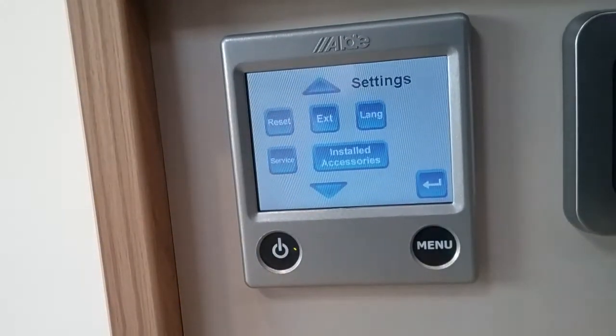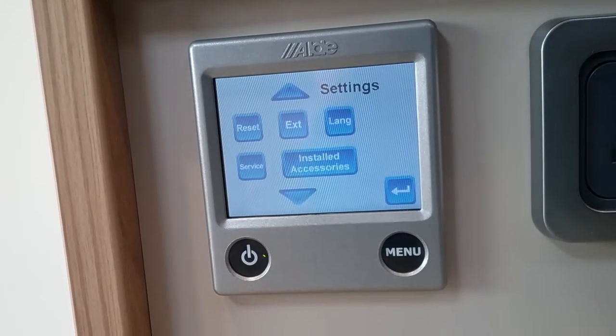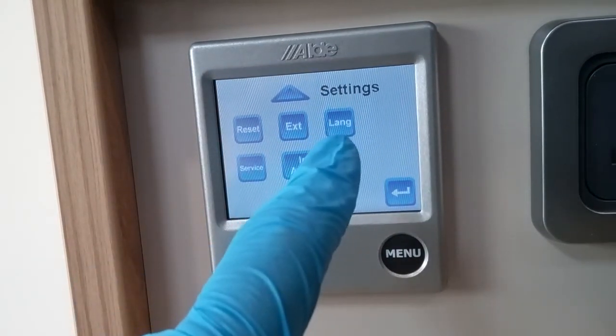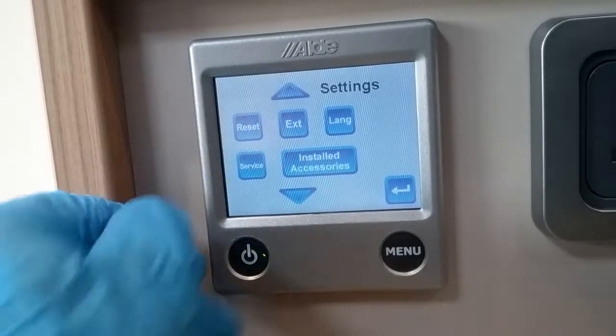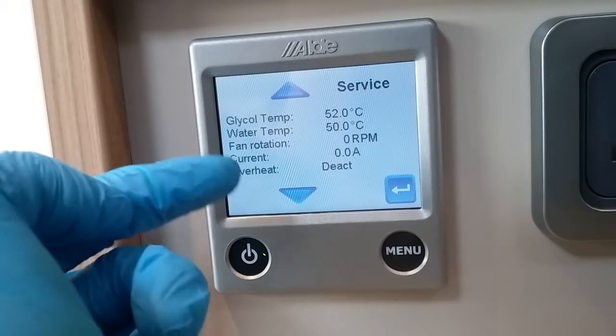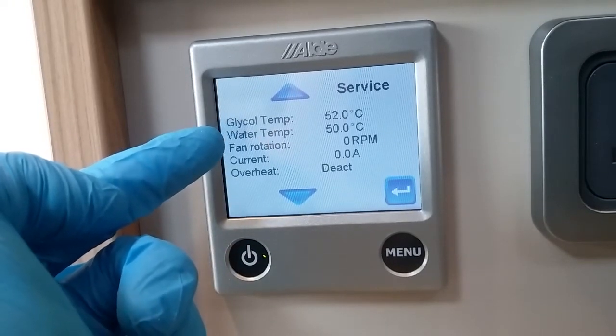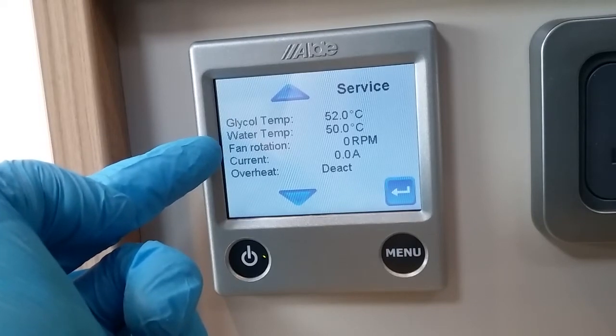External start, you do have to have an additional SIM box fitted if you wanted to control this via an app. Language, service, again more for workshop, but if you press it you can see what everything is up to. So you'll see at the moment that the ethylene glycol temperature for the radiators is at 52 degrees and the water temperature is at 50.